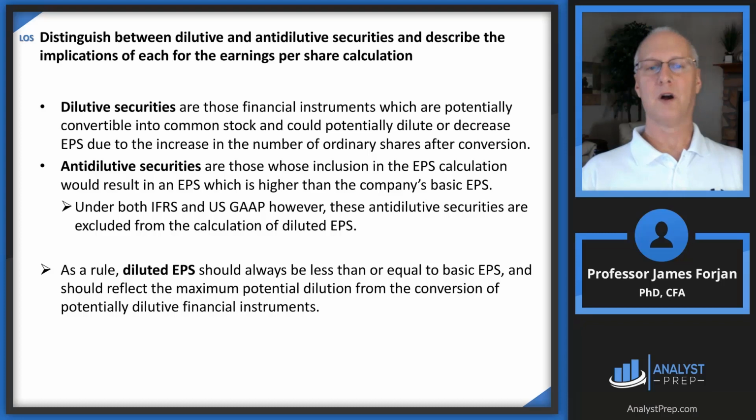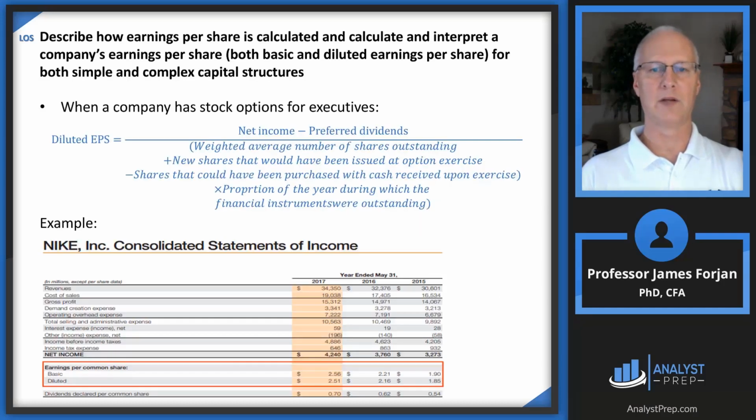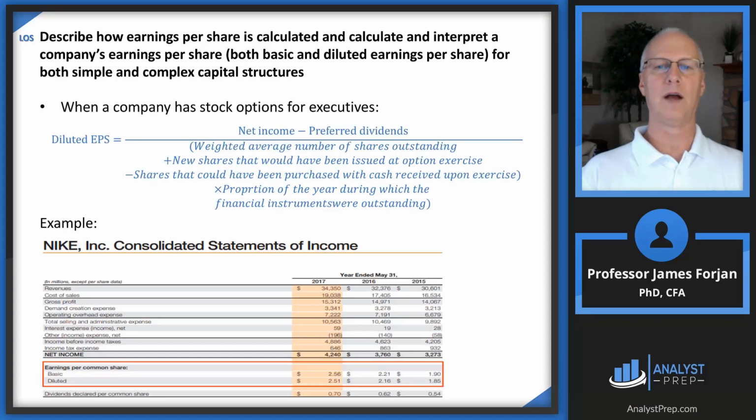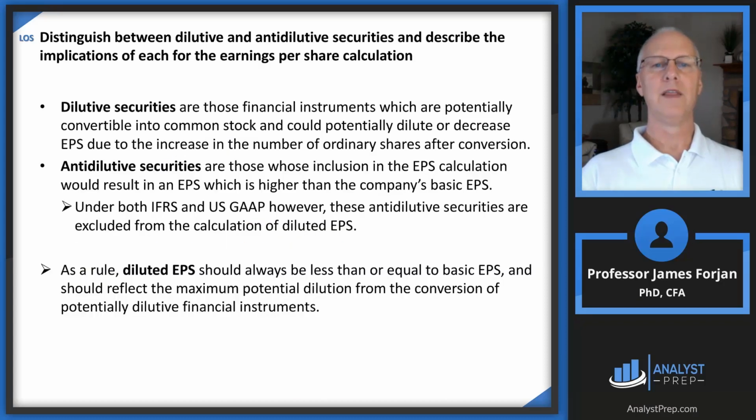All right, so we've been talking about these dilutive securities, so I shouldn't need to repeat what we've just talked about. What's happening here is that there's an increase in the number of outstanding shares in the denominator, right? So let me go back to those formulas. There we have an increase in the number of outstanding shares in the denominator. These dilute, they reduce or decrease the earnings per share.